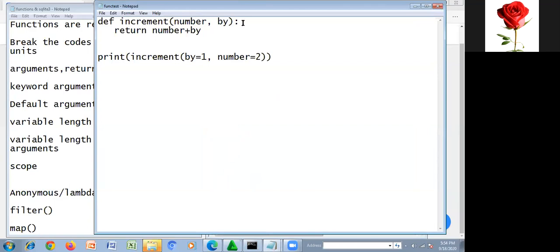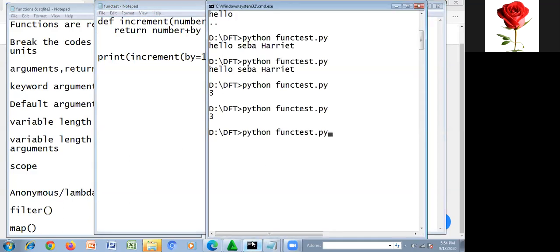So inside the function, what will be the value of number and what will be the value of by? Number is 2 and by is 1, because we are passing keyword arguments. Therefore the value of number is 2 and the value of by is 1. So we get 3.